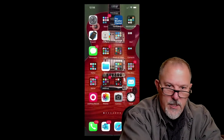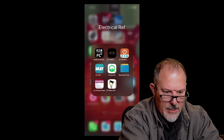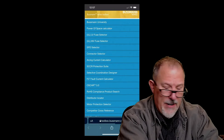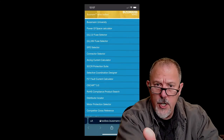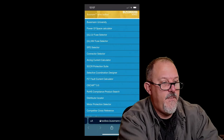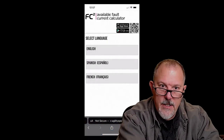So I could open up my app. I could go to my electrical reference. I can go to the Bussmann app. And this is a free app available online for anybody. It's an app that you can install on your phone. You can use it on the computer, whether your phone is an Apple or an Android. I don't care. It doesn't care. Fault current calculator right there. I can estimate available fault current.